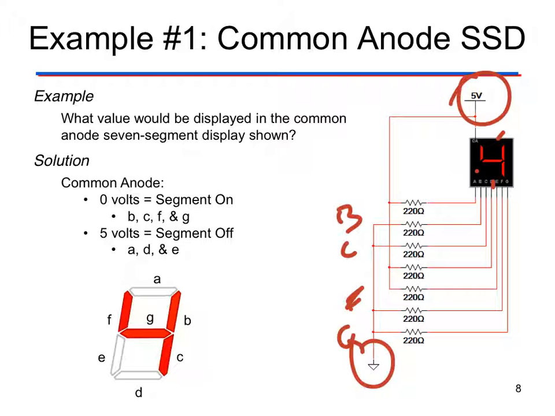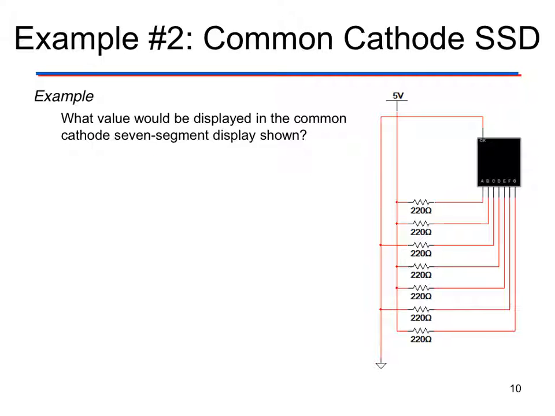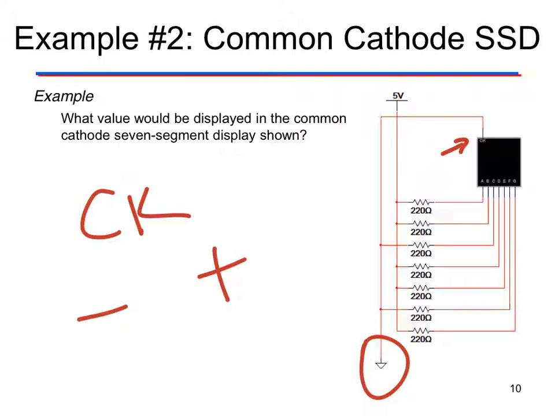Okay, so we just did an anode. Let's look at a cathode now. I know it's a cathode because it shows CK right there. That is the abbreviation for a common cathode 7-segment display. You can see here that CK is hooked up to the ground. So in order to complete the circuit, I need to add in some power. Well, in this example, segments A, B, D, E, and G are all powered up. So let's see what this looks like.